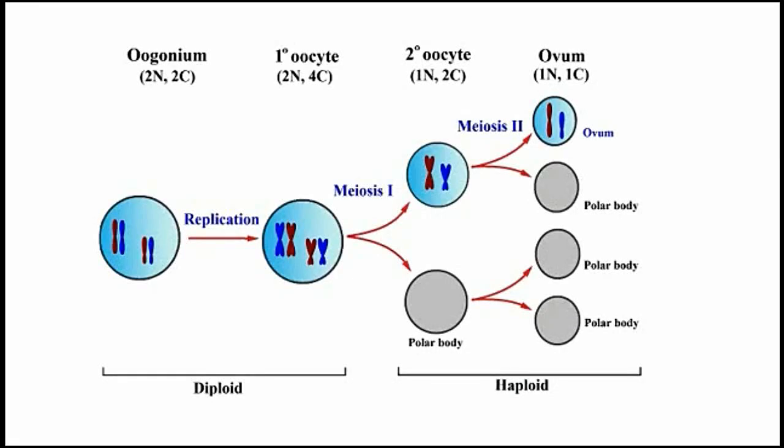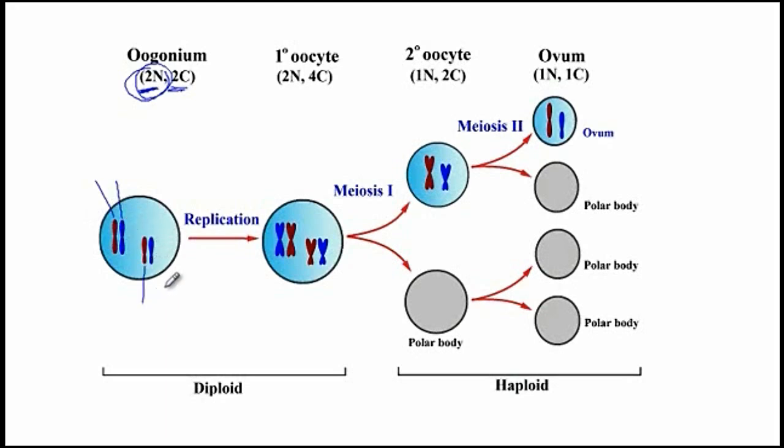For this question, I will discuss different stages of oogenesis in the female reproductive life cycle. I would like to do that by first starting with explaining what 2N and 2C mean. So 2N refers to the number of chromosomes. Here we have one chromosome and then another exact same chromosome, which is called a homologous chromosome.